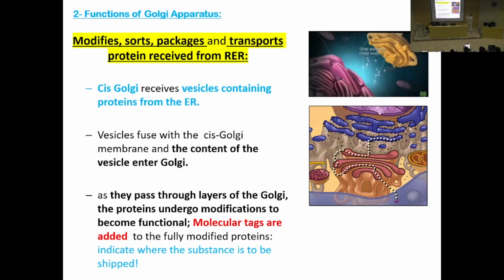So this is what the Golgi does. It modifies, it sorts and it packages. It always packages, because we always put them in a vesicle. The proteins don't just go on their own like that. They will be protected inside the vesicle and then they will go to the destination, and the vesicle will fuse with the membrane and the protein enters inside the organelle or it goes outside of the cell. Okay? Is it clear? You will have whole lectures about this, what we call protein trafficking, how the journey of the protein goes from when it is made until its destination. Okay? It will be in the second trimester.